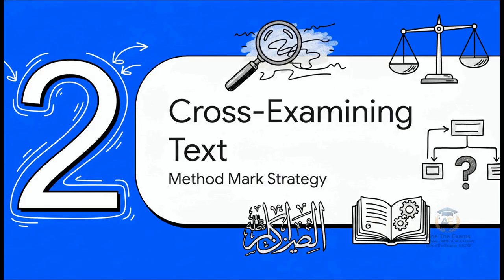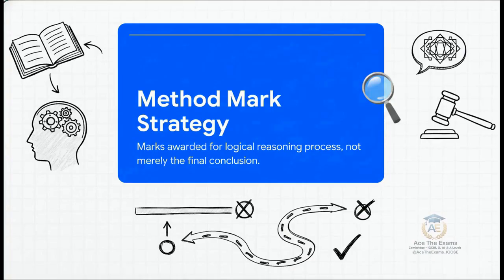Moving into discovery, let's cross-examine the text in Section 2 and look at the procedural framework you must follow. We call this the method mark strategy. The crucial point here is understanding that examiners award method marks for your systematic analysis and reasoning process, not merely your final conclusion. This is exactly where Alex and Sam usually end up debating in my office. They argue over how to frame their opening statement. Alex wants to just copy-paste quotes. Sam wants to write an opinion piece. But you have to actively cross-examine the command words in the question, ensuring your paragraph layout directly addresses the specific assessment objectives. You have to show the jury exactly how you arrived at your conclusion, step by step.